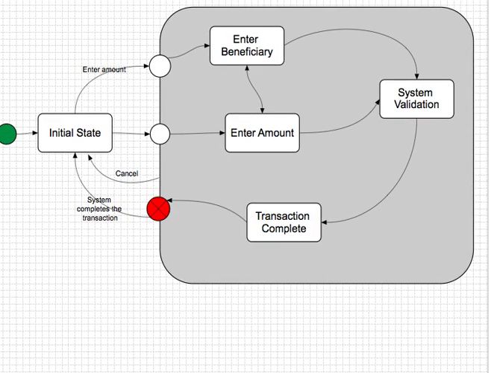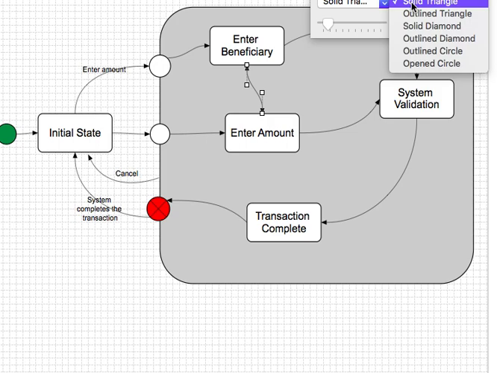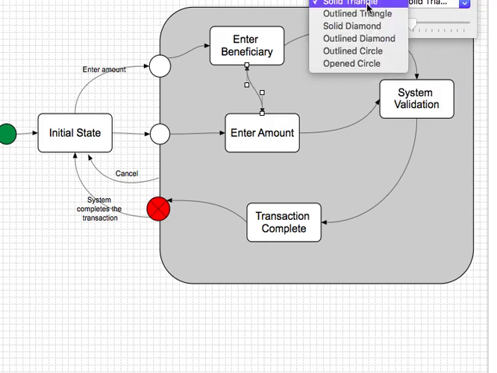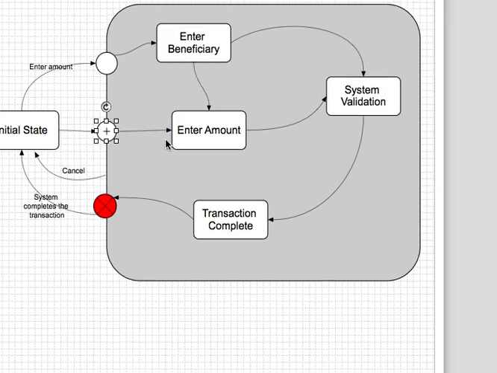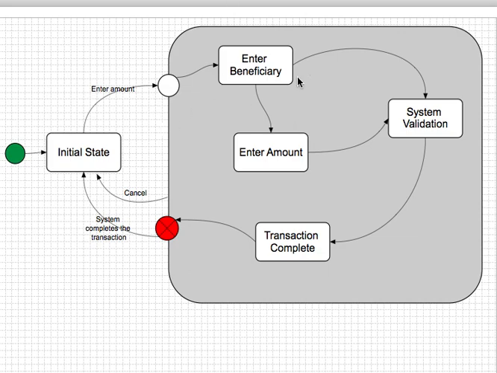Okay, but in case this is confusing, you can remove this one way and make it one way only. I'll just add, no, I think I need this one. I don't need this one. So I can just remove this part here. Okay, so just reduce the complexity. Let it be only one entry point. It doesn't matter if there is no entry point. This is more useful actually if you see here. And this we don't need. So from here it will go to enter amount and then come back and system validation.